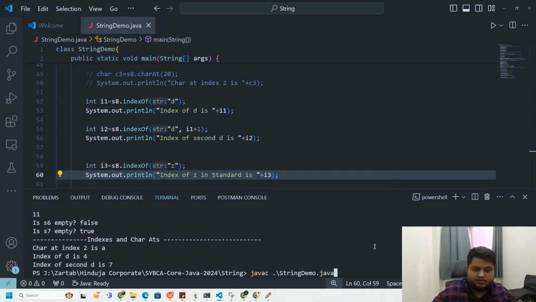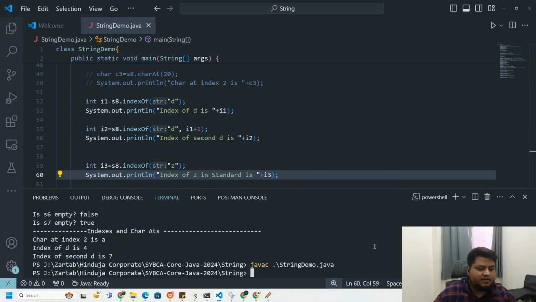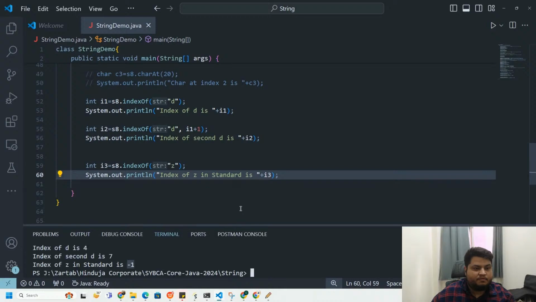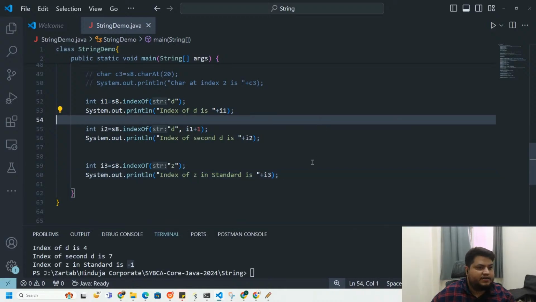Last time, when I tried to find a character which was not available, I got an exception. What do I get here? If the keyword you're trying to search for in the string is not available, you get -1. So you need to remember this. It will return you a -1. Are we all clear on what we did here?